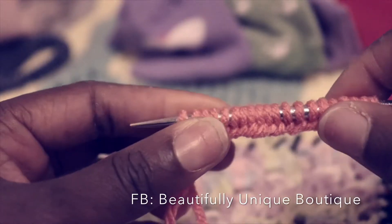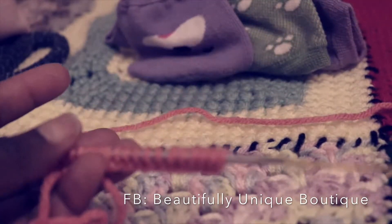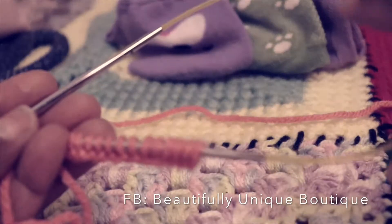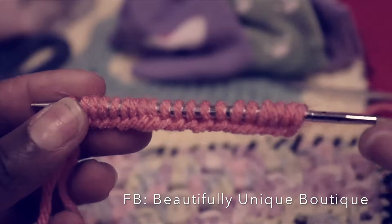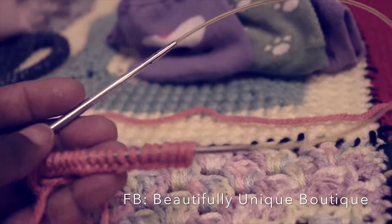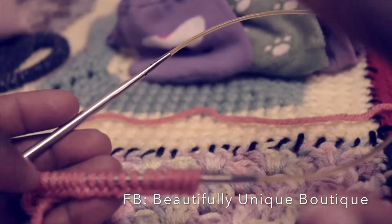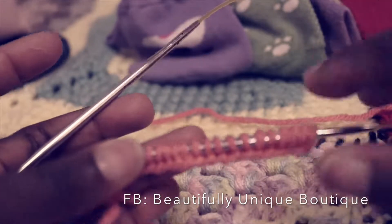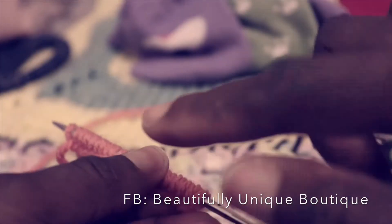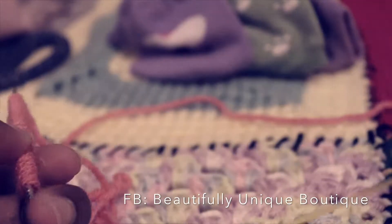And this is 20 stitches. I'm using circular needles that have a loop connecting them — some needles are just straight with no cable. For this demonstration, straight needles are fine. The reason I'm using circular needles is because after I show you knitting flat, I'll show you how to knit in the round. If you have straight needles, we're still going to use the same technique.